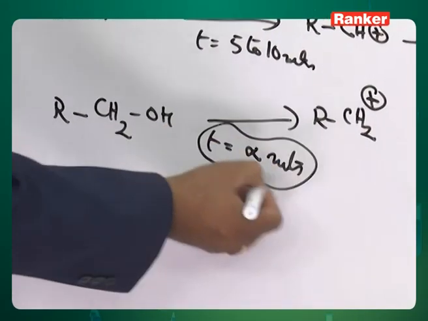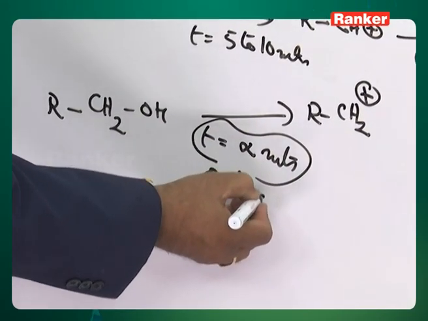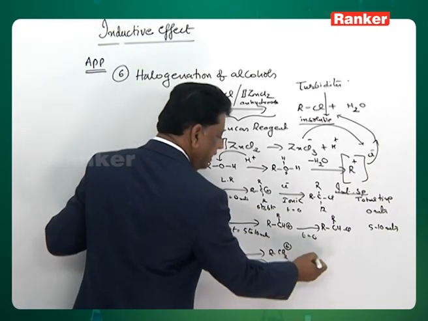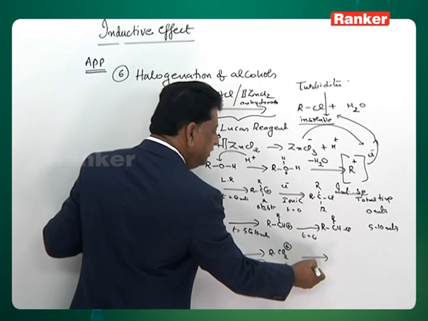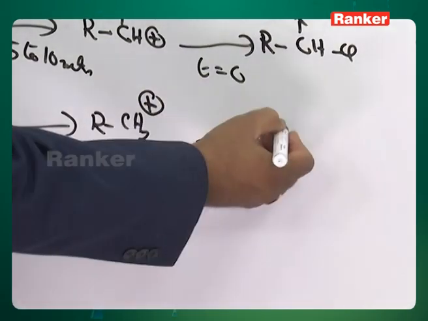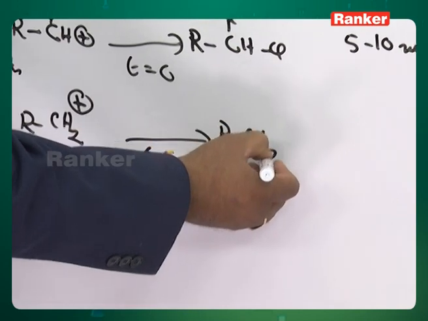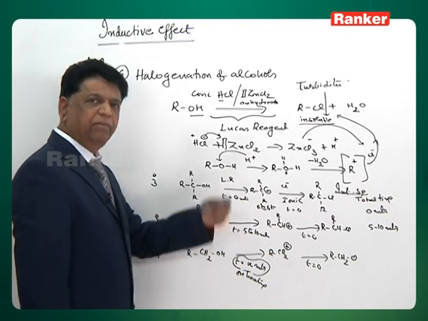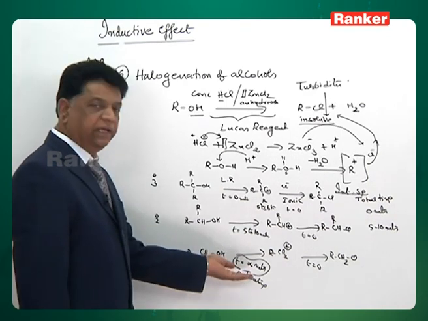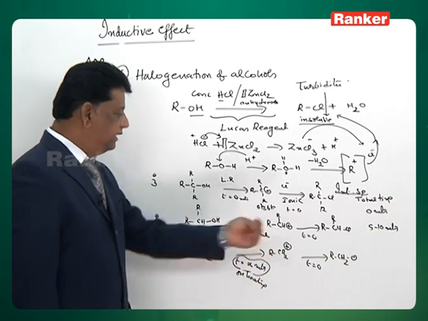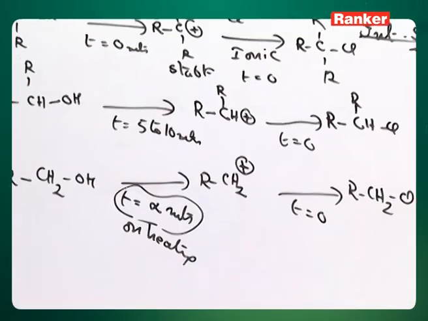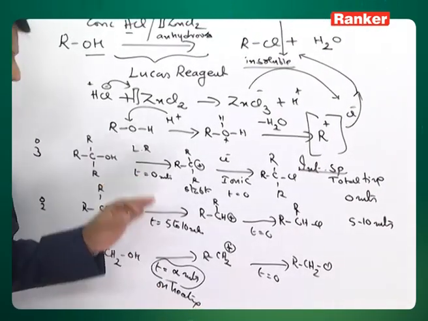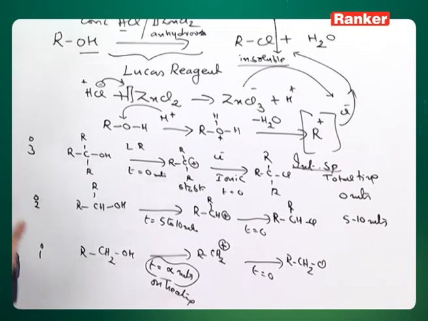Instead of waiting, on heating the reaction takes place. On heating, the carbocation is formed, and anyhow the second step is again 0 minutes only. Therefore, we will get it fast. When you heat, the reaction takes place. When you wait, it is a wastage, because you cannot wait infinite minutes to see whether the reaction takes place. So, primary alcohols actually take infinite minutes. That means infinite hours, infinite days. You can't wait and see.